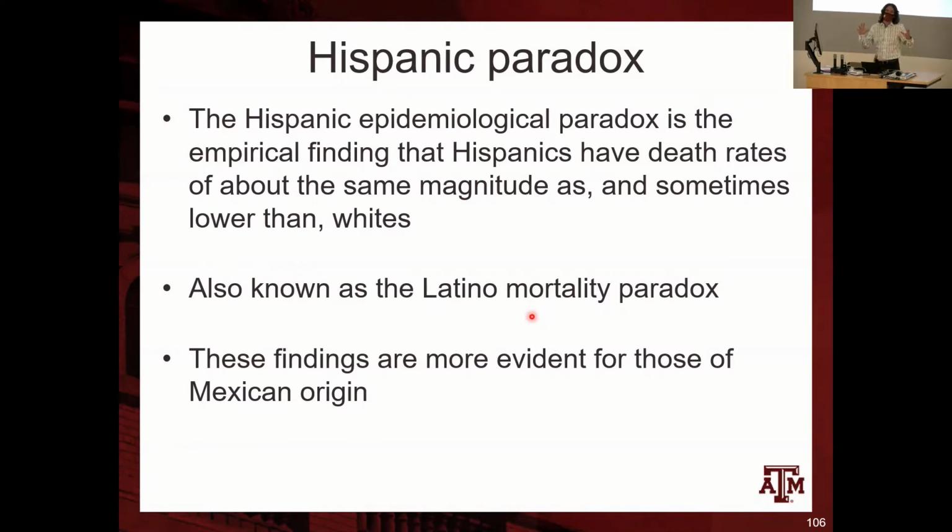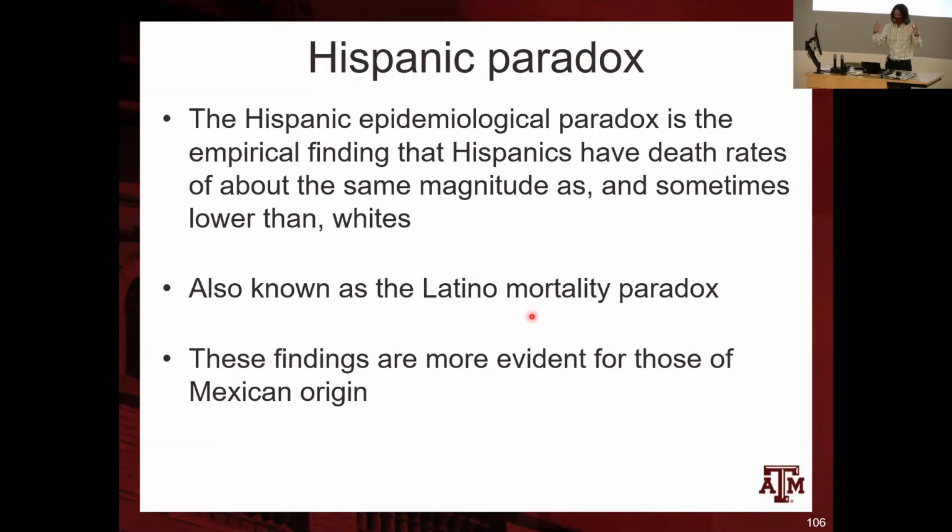So the main point here is, you have the Hispanic population that overall has lower socioeconomic status than the non-Hispanic white population, but they actually have similar levels of mortality, or in some cases even lower levels of mortality than the non-Hispanic white population. That's a paradox because the overall group of Hispanic people or Latinos have worse socioeconomic status than the white population, but they experience the same average number of years of life, if we are talking about life expectancy.